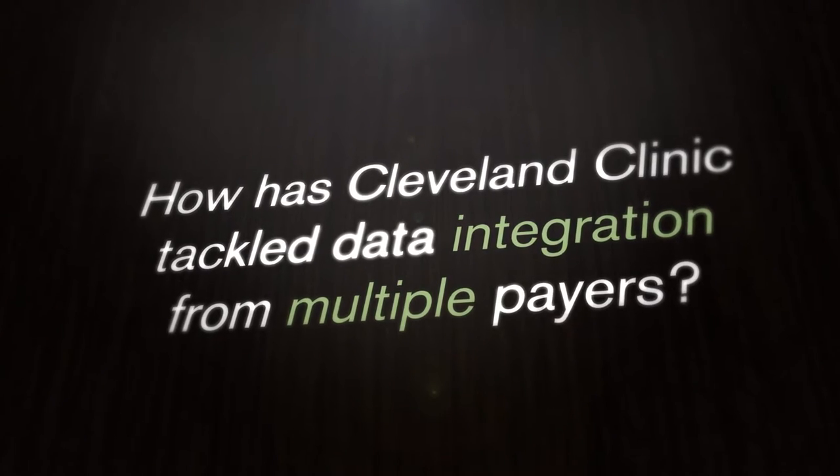That is much more key now that we're on an automated process with MedInsight. We try to deliver the data by the 25th or 26th of the month, so that within 10 days or less of the refresh, we can have a portal with that data ready to be seen. Clinicians and financial folks can understand how it's performing and monitor on a regular basis, because we've changed our culture — they do want to understand what the emerging performance is. If you don't have data delivered on a consistent, regular time frame, you're not going to be able to monitor it consistently.